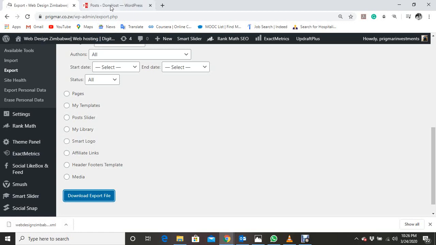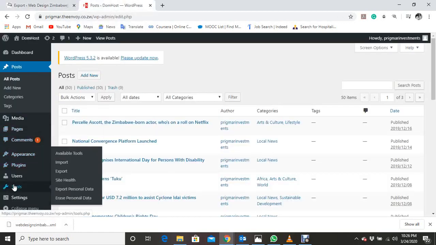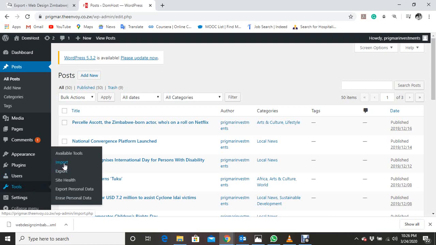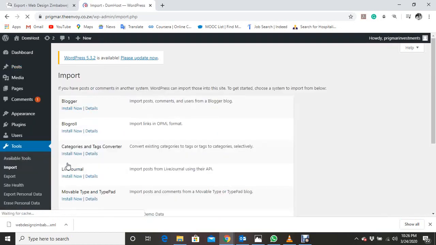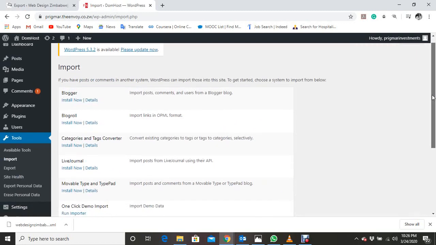Then, guys, we come here on the site, and we go to the same option, Tools, and now we are not exporting, but we are importing. So you go to the option to import, and from that you see now it's showing. This is what I was trying to explain earlier, my apologies, but this is where it comes in.